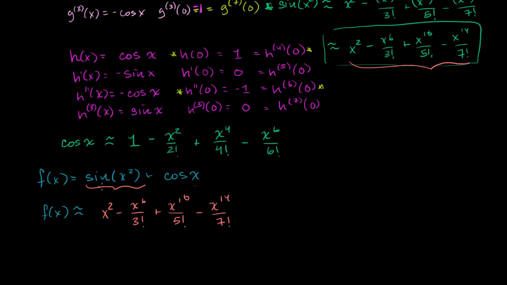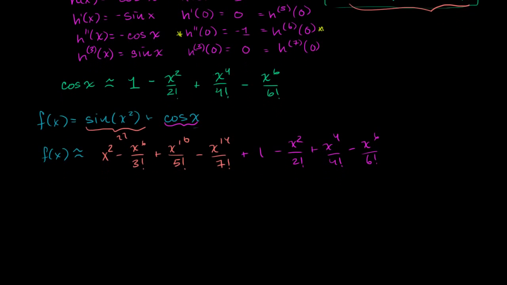This isn't exactly that. That's approximately equal to that. It's an approximation. And then cosine of x, we just figured out it is 1 minus x squared over 2 factorial plus x to the 4th over 4 factorial minus x to the 6th over 6 factorial. Now we can pick out the first 4 non-zero terms, and since we're assuming this is a Taylor series, the first term is going to be the lowest degree, then we're going to keep going at higher degree terms.